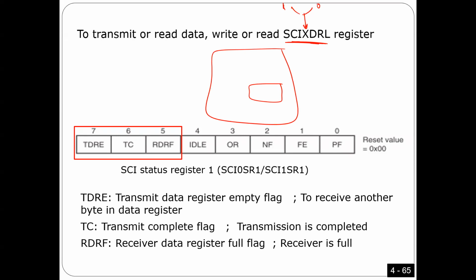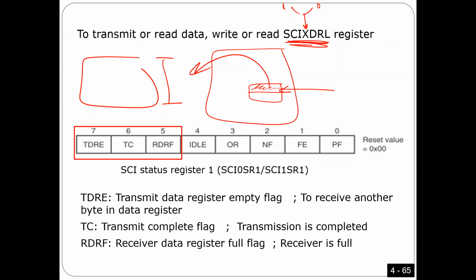So what I'm going to do right now, guys, is this: after you receive a byte and you already have a byte here, an interrupt is automatically triggered. So once you have data to read, the interrupt is triggered. All you have to do in the interrupt subroutine is read this register. That's it. Every time a byte is received, an interrupt is triggered, and in the interrupt subroutine I'm going to read this register to get the byte I received. Same thing if you want to transmit: you have to write to this register.